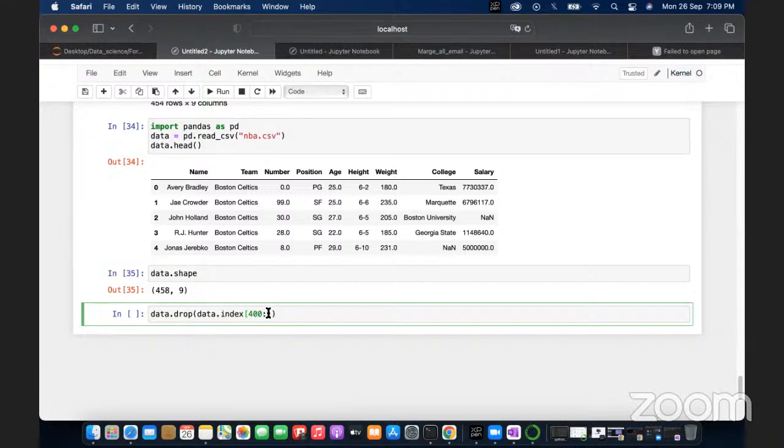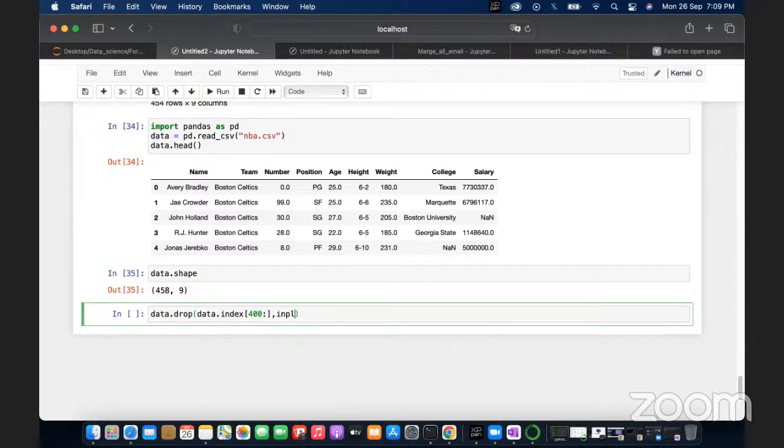What does it mean? From 400 to the end, please drop all the rows. After that, inplace is always true.